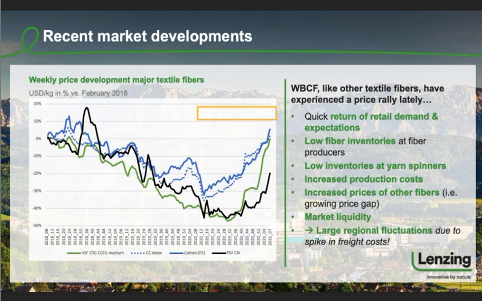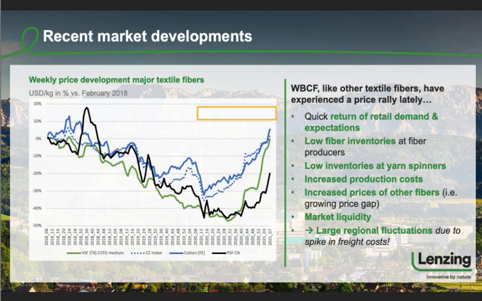What we also see in the market is there is a lot of liquidity, there's a lot of cheap money to replenish inventories. So the prices, of course, were at all-time lows. Many might consider that as a chance to buy cheap raw materials, and of course that also drives prices upwards if there's a lot of money available in the market to do that.